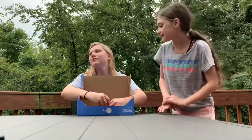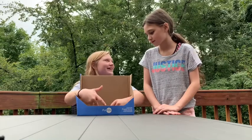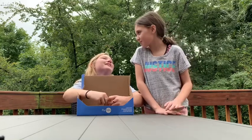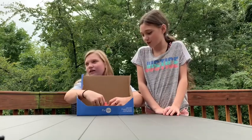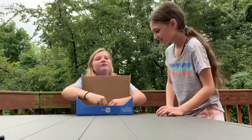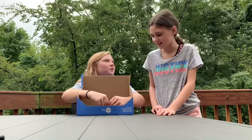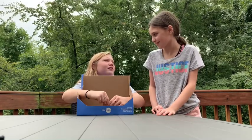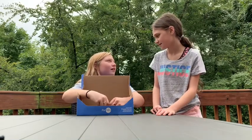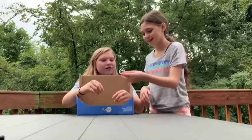What do you think it is? I'm so confused. Is this a band aid? Is that your final guess? No. I'm so nervous. Why would there be a band-aid in my room? Just don't. Oh. Did I just break it? Yes. I'm sorry. Wait, let me do my guess. Don't pull it anymore. I don't know. Is it food? No, I don't have food in my room. I'm not allowed to. Is it clay? Like white clay? I don't know. Is that your final guess? Yeah. Nope. It's my wax for my diamond painting.